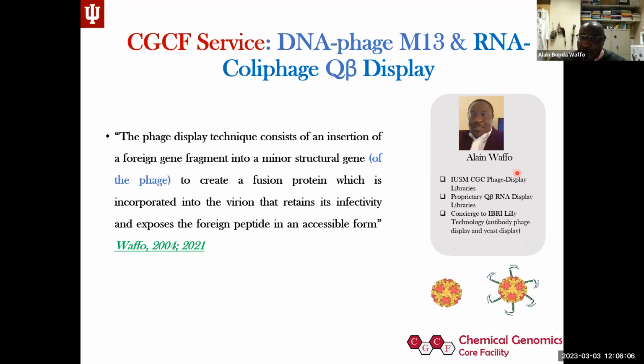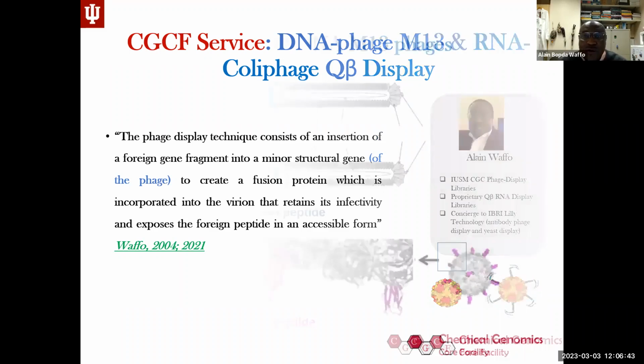Different from a recombinant protein, you have the phage genome containing the gene of the foreign protein, and then you have the platform surface exposing that protein. That's why we call it phage display. The phage maintains entirely its capacity and puts those proteins on the surface. So you can have one example just down here. This is a normal phage, and this is a phage after it presents those foreign proteins. And we have a review from 2004 and 2021 with this work.